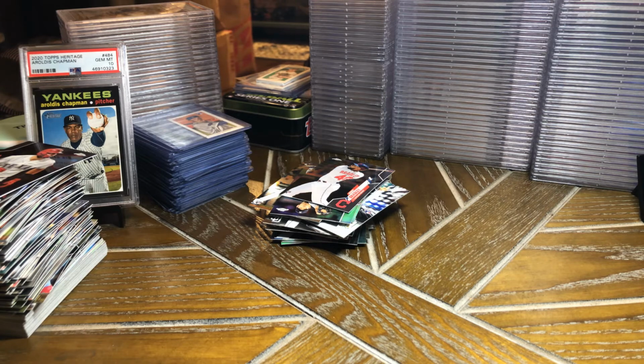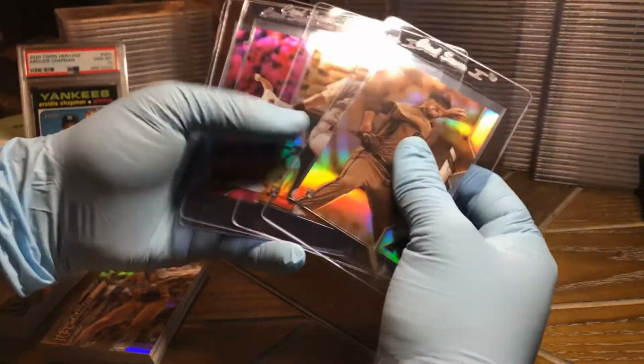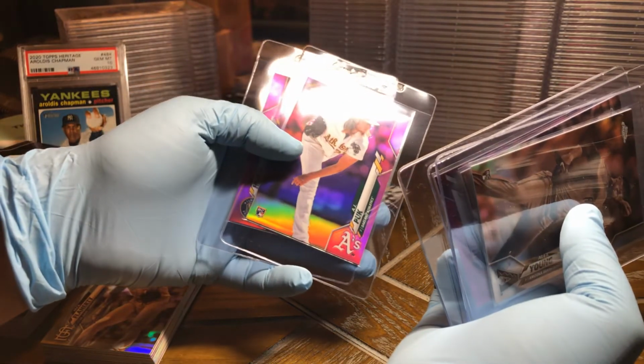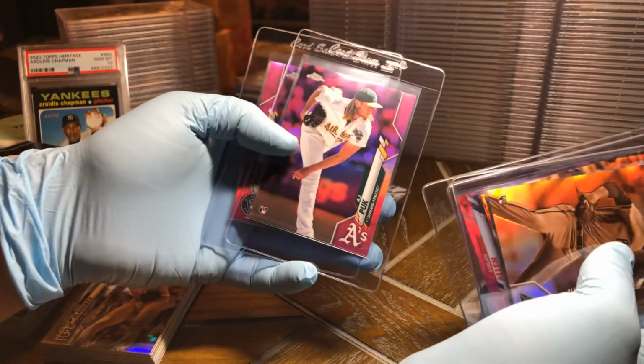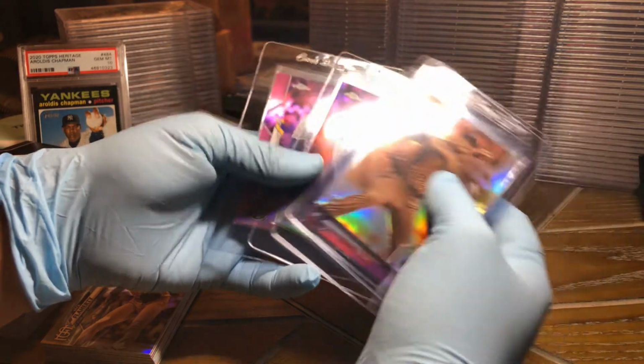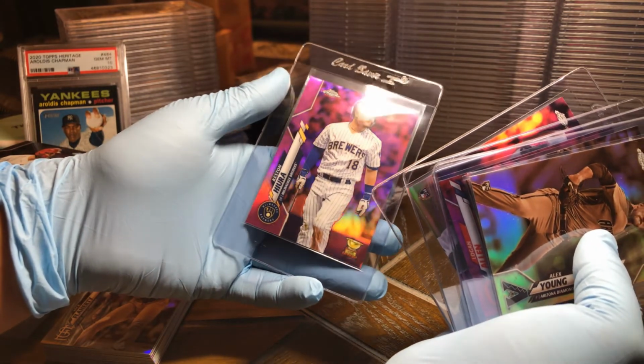Well, there it is, guys. I already went through the base of the nice base stuff that I got, but I'll go through the sepia and the pink stuff that I got. Alex Young, Seth Brown rookies, Logan Allen, AJ Puk, pink rookie. It's probably one of the better, probably the best sepia slash pink pool that I had. And then Keston Hiura, gold cup. Very nice. It's a very nice card.